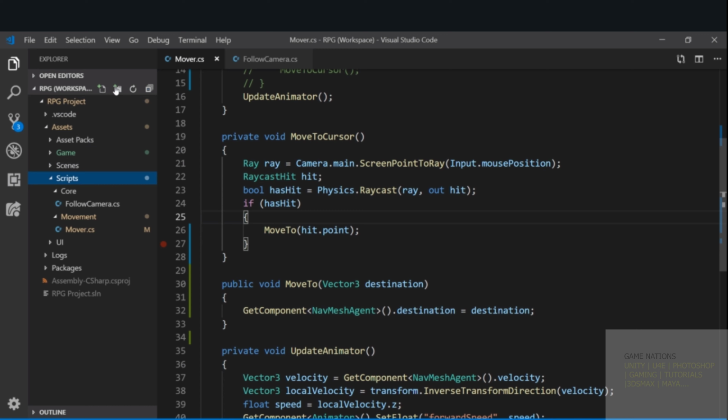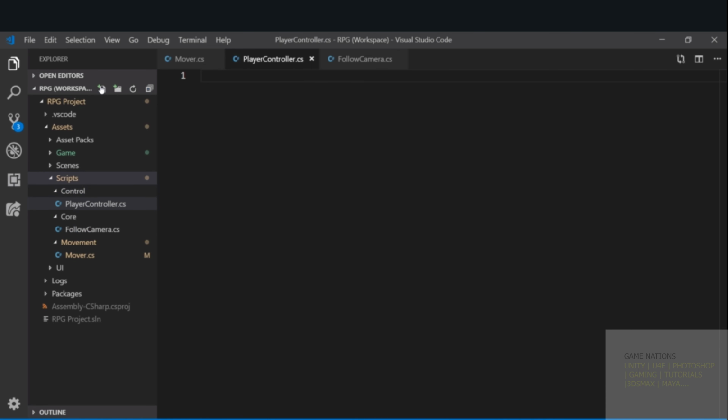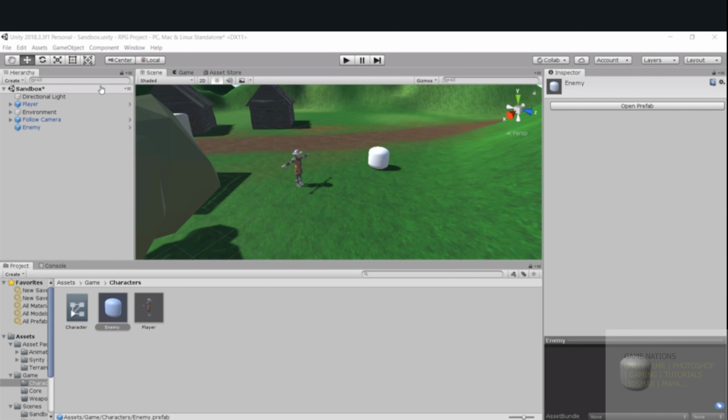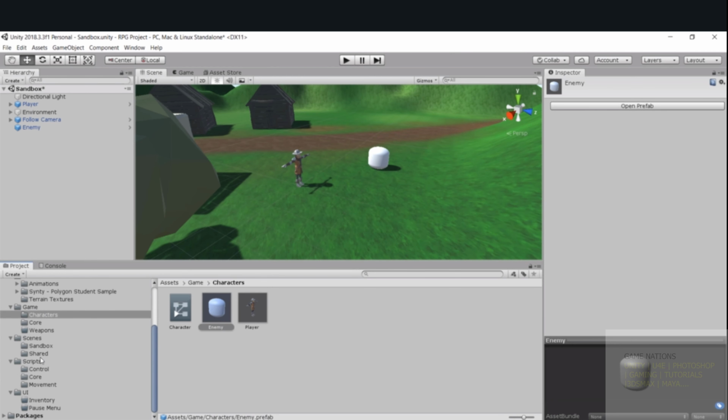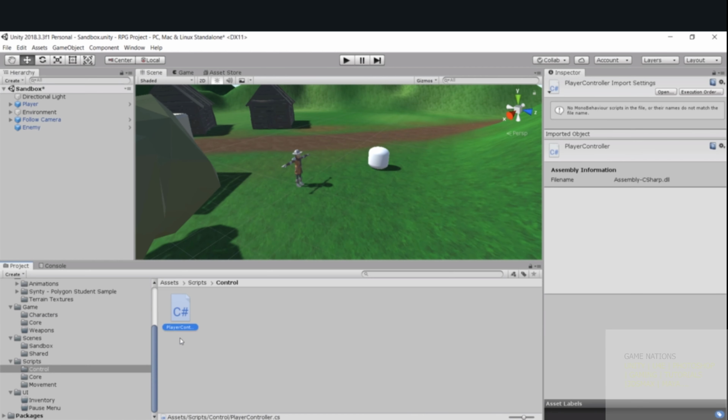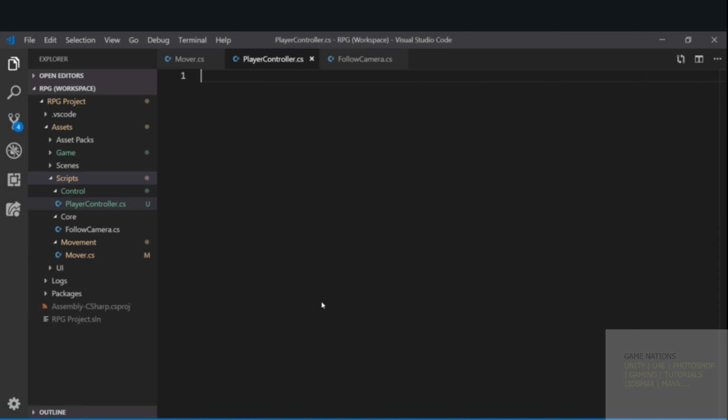So I'm going to create a new folder here called Control under the Scripts folder, and in that I can create a new file, and I can call it PlayerController.cs, like so. Now, this is exactly the same as if I had created it in Unity. If I go into my Asset Explorer and go down in the Scripts folder, you can see there's a Control folder created here, and there's a PlayerController.cs, which is currently empty. So it won't work. I can't pop it on a character because it hasn't got a MonoBehaviour in it.